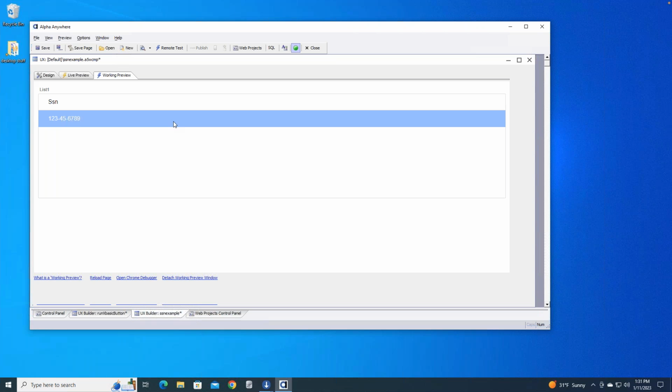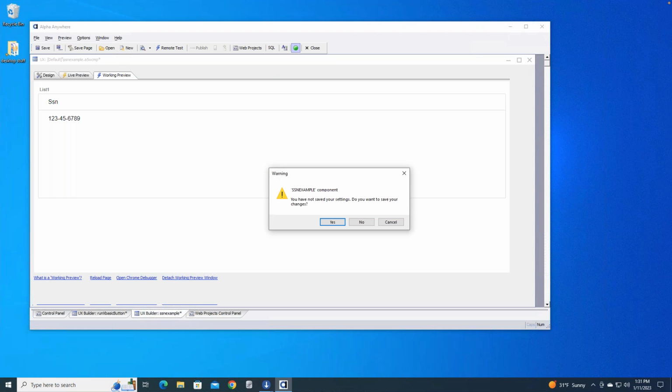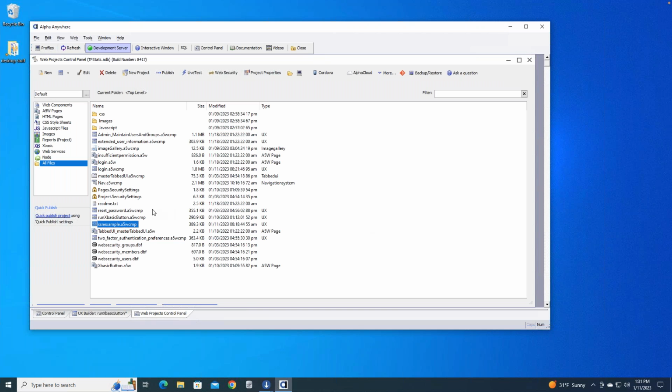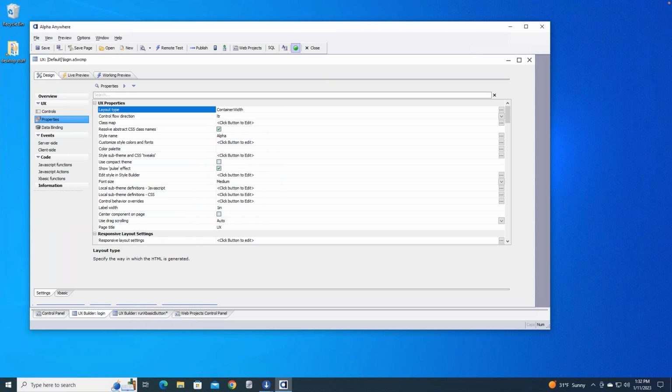The next question we had was from last week, and it had to do with the new security system. So no, I don't need to save that. The new security system. So let's open up the login component here. And in the login component, this is one of the login components that's created for you when you set up security. One of the options that you have in security is to allow for a link called forgot password.